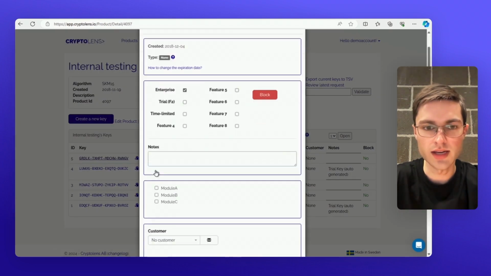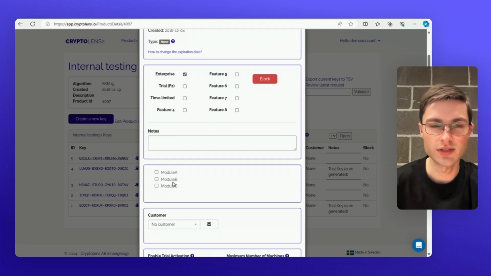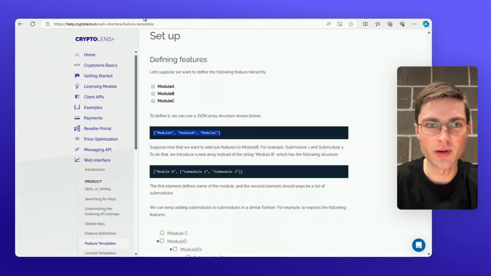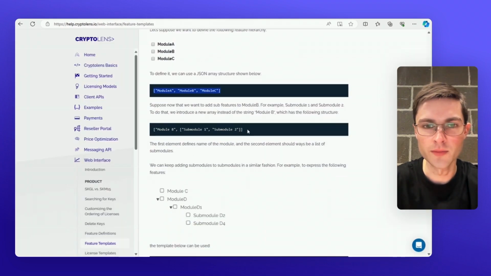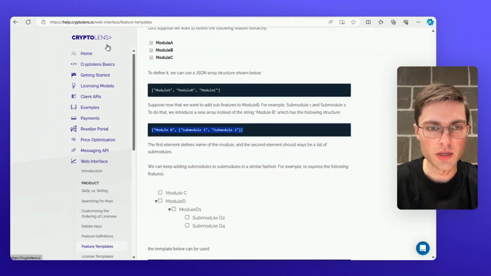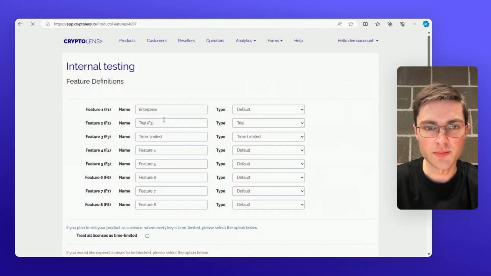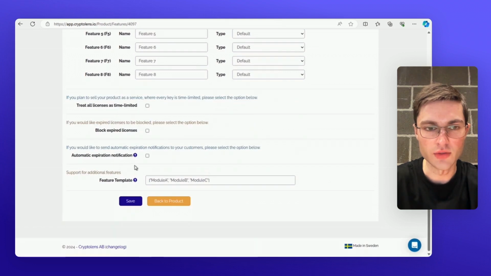In this case, the example would be that we take the module B and we add 2 submodules to it. So if we go back to the feature template tutorial, we can see there's another code snippet here. We copy it, and then we go back to our edit feature names page and scroll down to the feature template field.